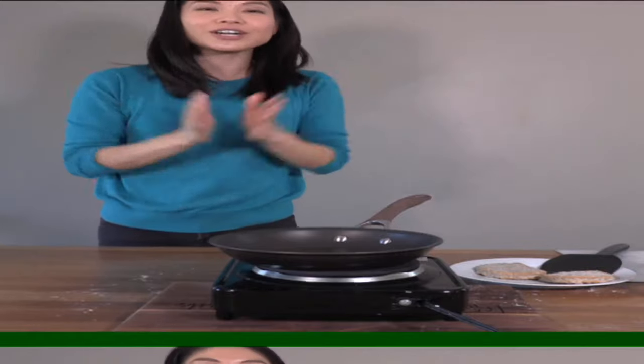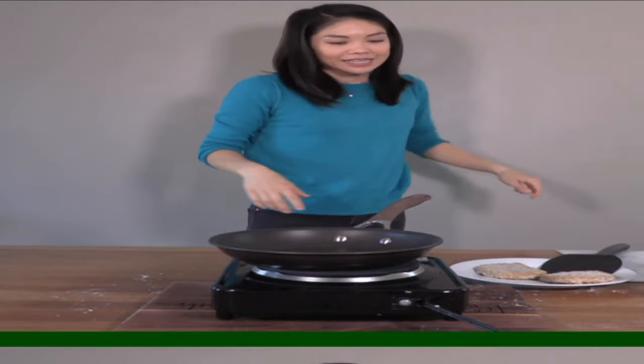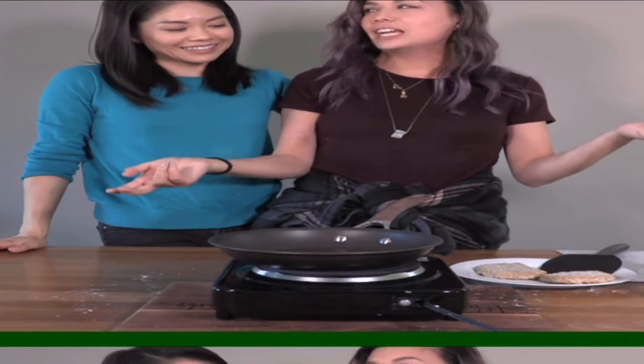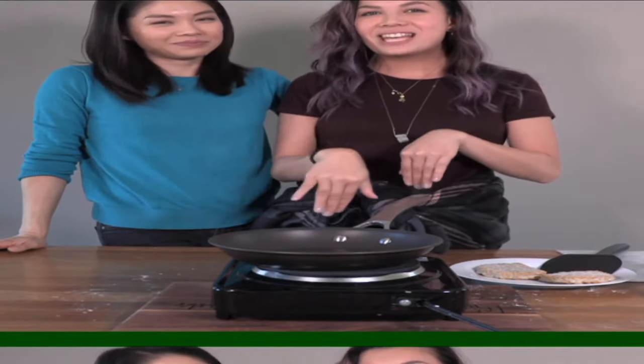Okay, so we are going to cook our patties, 14 minutes. These are just pre-made breakfast sausage patties that Kay picked up from the grocery store. She said no to me when I said, in the meantime, since we'll have like an hour for rising, we can make sausage patties. And she was like, no, buy them.